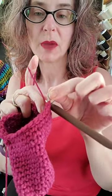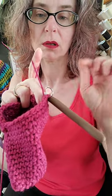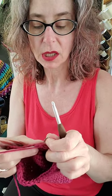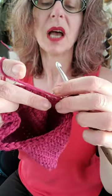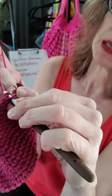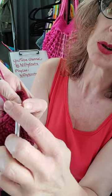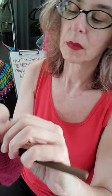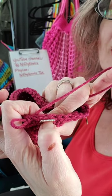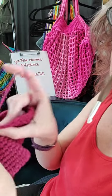So if I was going to do this method, I would typically use a round piece so that it didn't look like that D. You could also, instead of slip stitching it, put it right on the side where you wanted it, and you would have to go into your hook, so you would have to turn it down this way. This is going to be finicky to show you. So if you turn your D-ring this way over the last two stitches on the side, line them up there, your last two stitches on the side, okay?